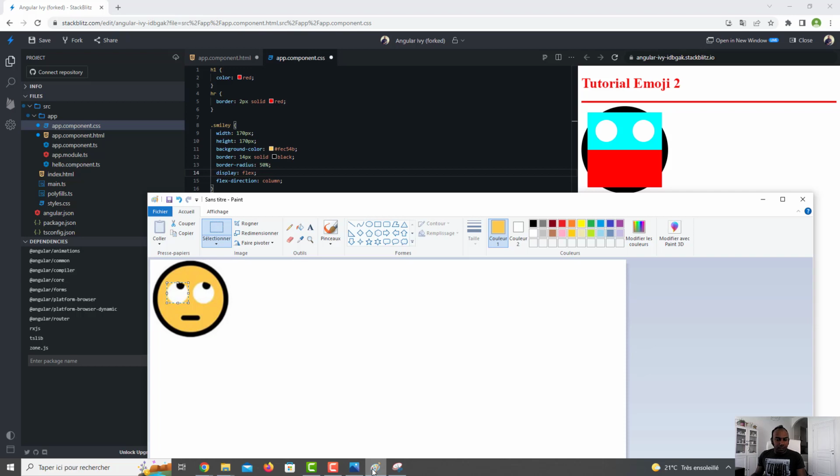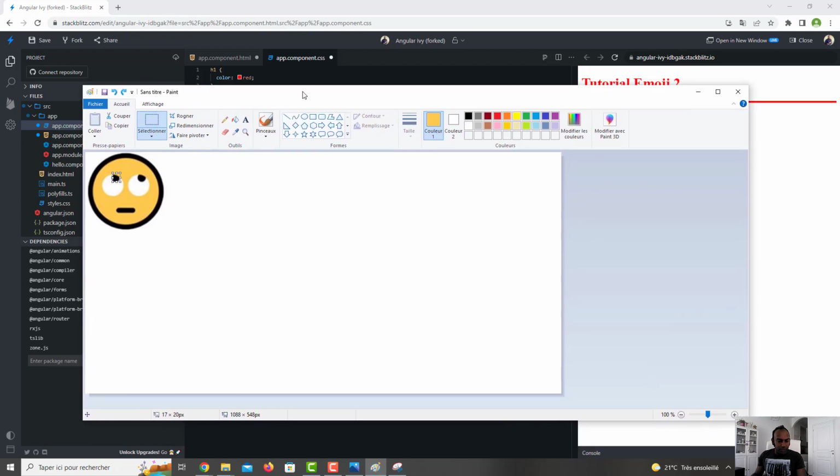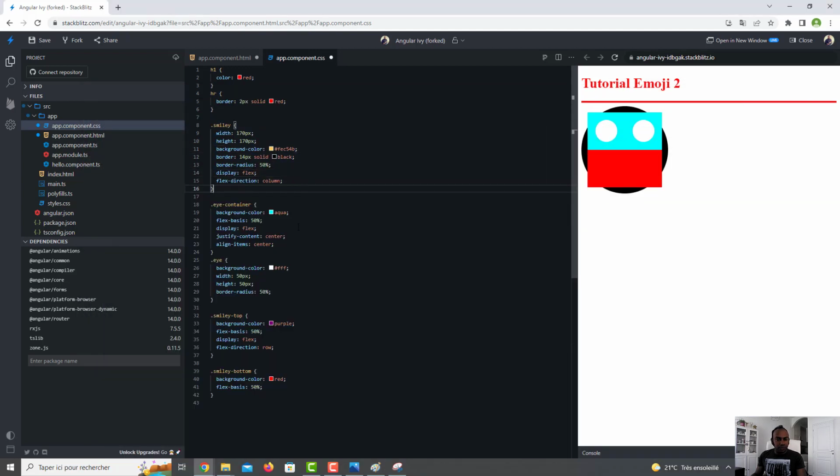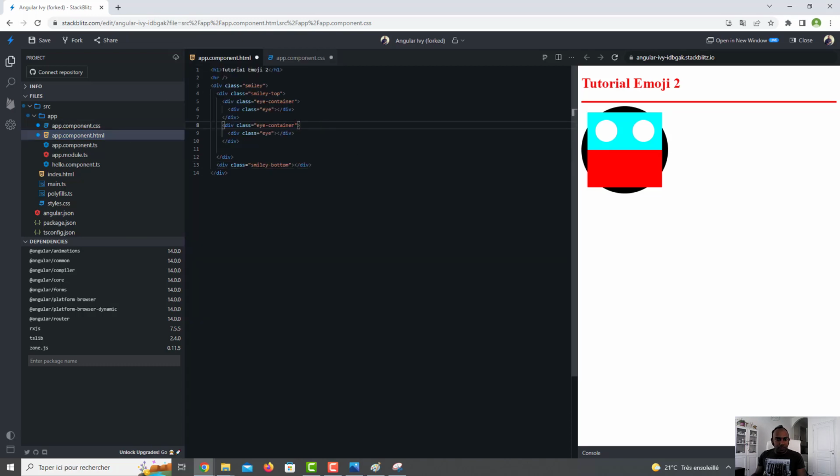And after we can just put another circle inside the eye. To be precise, it will be the pupil. Okay, so we go here. We can take this one, and I will take the value that I have below. So it can be 20 or 17. We will try just around, maybe 20 to be sure. Okay, so what we do, we create the bubble here. So inside the eye, we will have the bubble.